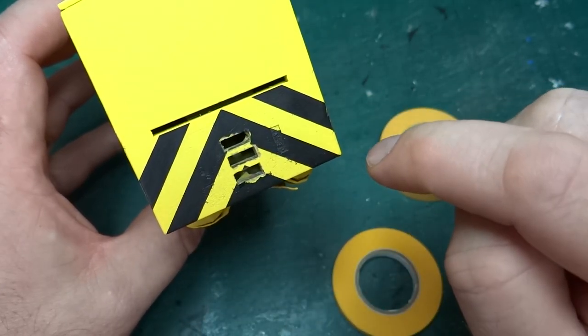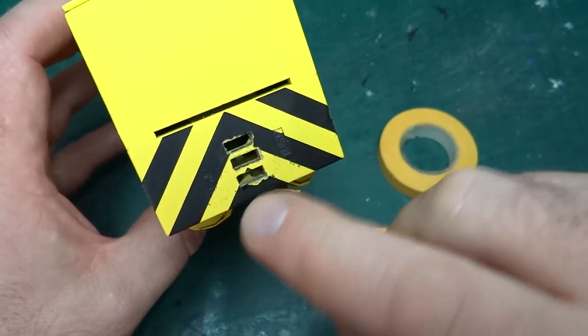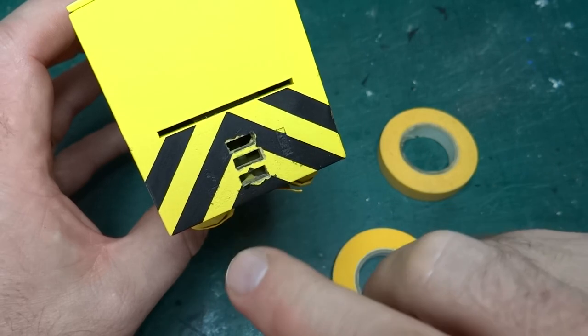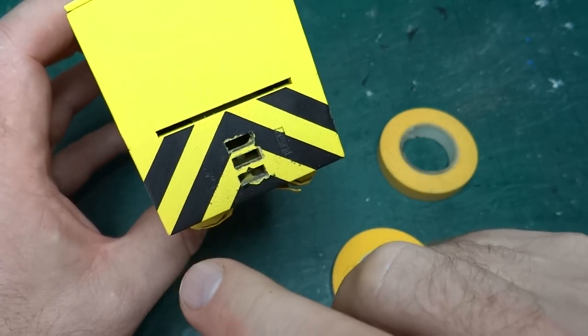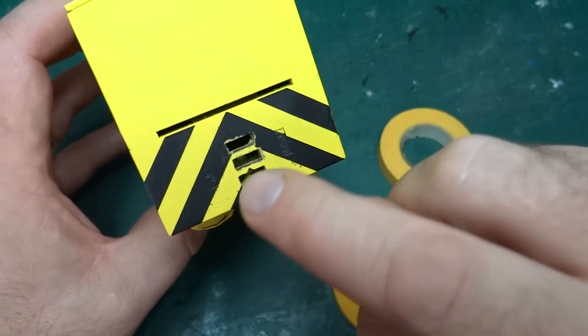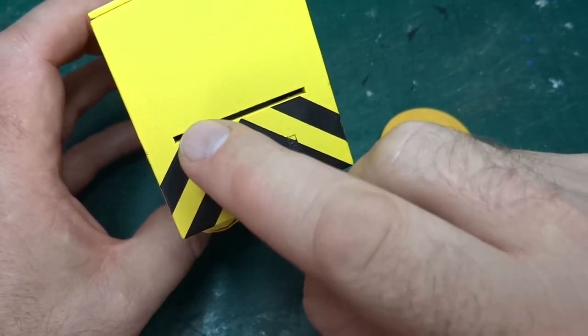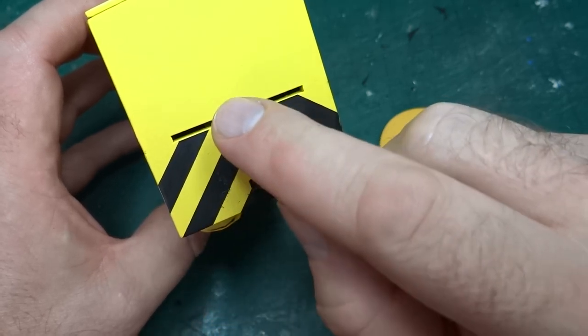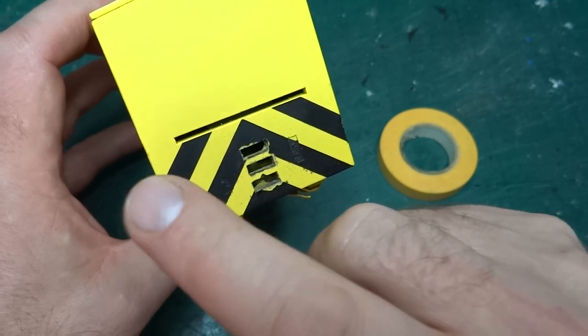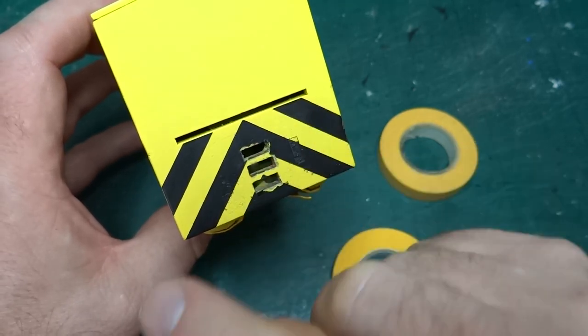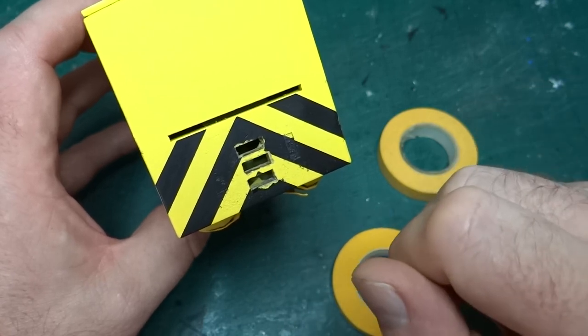I could then line up the other side as well, and they are close enough, I haven't actually measured it, but close enough to 45 degrees that I could essentially then just layer up more lines of tape, butt up to them, to get the other pieces. I actually put one on for this yellow stripe, and then put one on for the black stripe, another one for the yellow stripe, and then peeled the black ones off to leave the gap. That was how I did it, rather than having to measure the distance. I just covered the entire thing in strips of tape, and then peeled off the ones where I wanted it to be black.